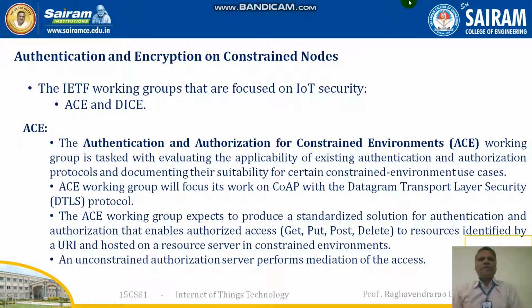The IETF working groups that are focused on IoT security. There are two working groups: one is ACE and the other is DICE. ACE is nothing but Authentication and Authorization for Constrained Environments. The working group is tasked with evaluating the applicability of existing authentication and authorization protocols and documenting their suitability for certain constrained environment use cases.